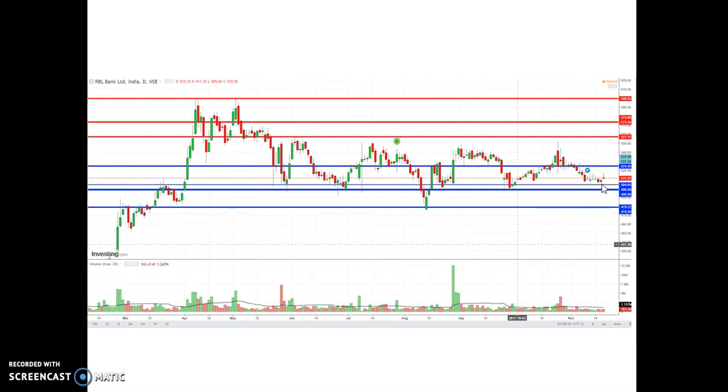So considering the 504 and 505 as a minor support at this level, if this breaks the 498, it is equidistant, it touches multiple times and it could not break. Once it has broken and moved quickly above this level and sustained, so I am considering this 498 as a support level.